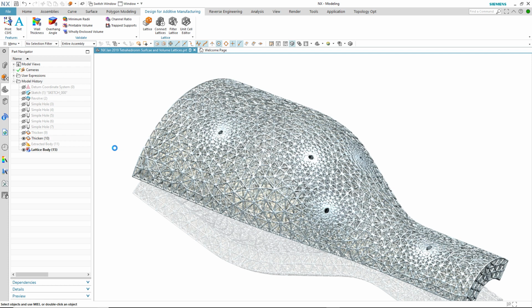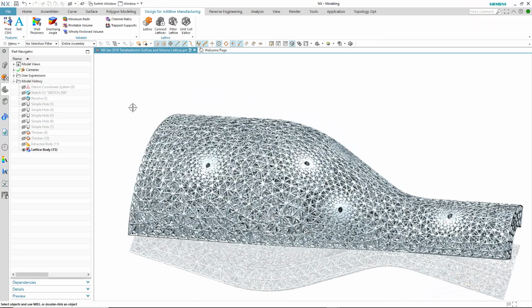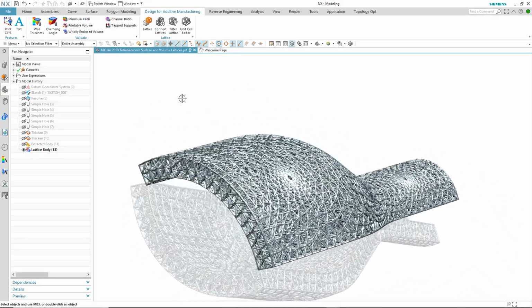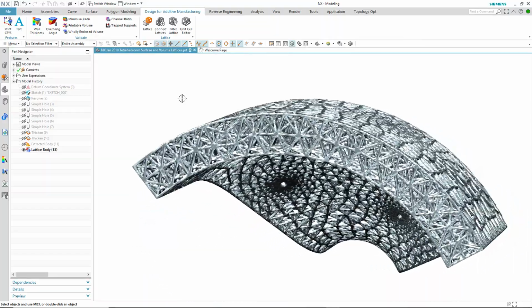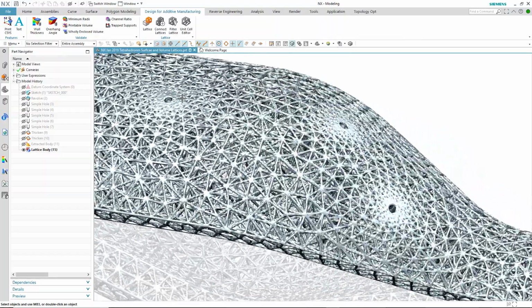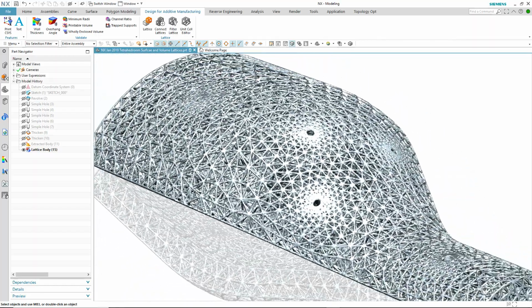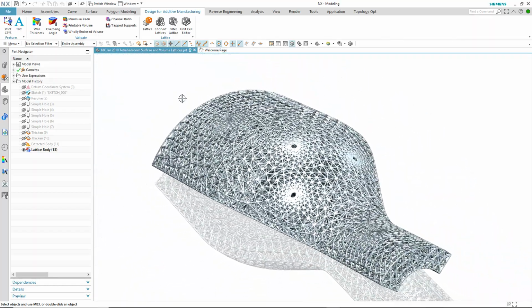and then the lattice is produced. One caveat to this is that because of the complexity of the lattice, as you can see, the time it takes to generate the lattice is a lot longer than just for a surface lattice, and in this movie the time has been compressed.